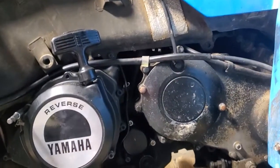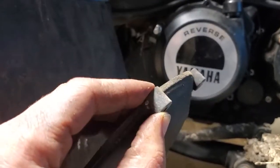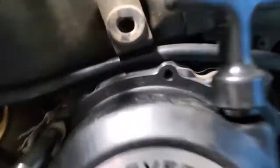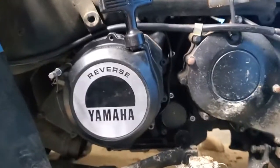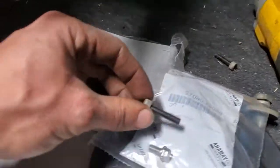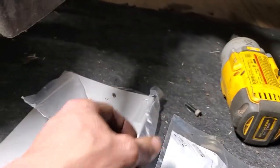I forgot to mention there's an issue if you just try to do this without buying new bolts. The original cover has about a half-inch dowel, and this new one has no dowel. So I tried to screw the old bolts in and they wouldn't fully seat. I just remembered I actually bought the proper bolts. Here are the new bolts compared to the old bolts — you need four of them. The new bolt part number is shown on screen.